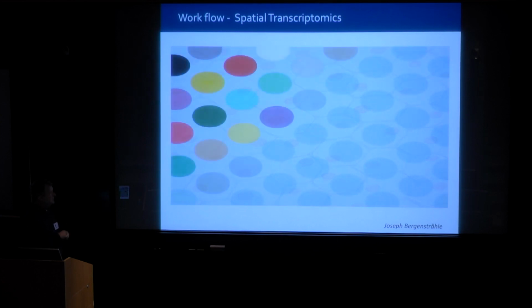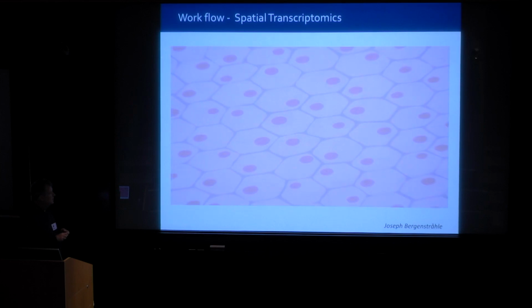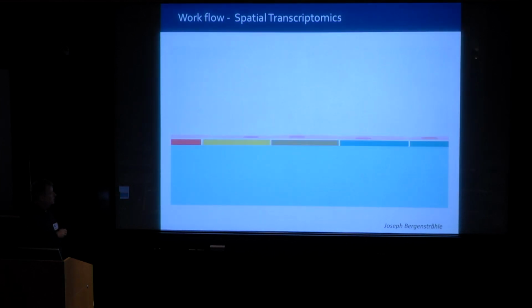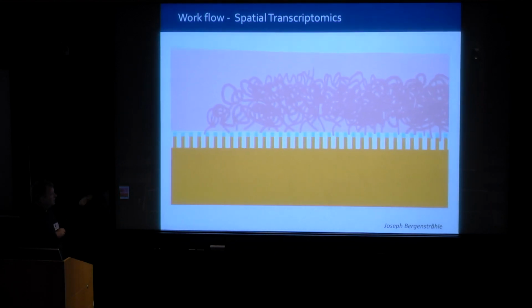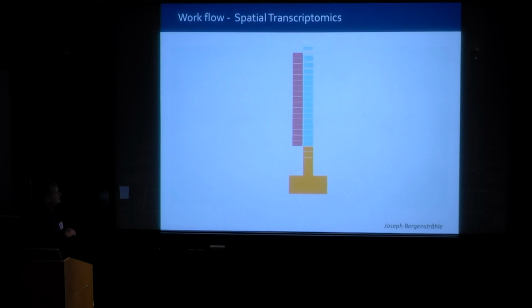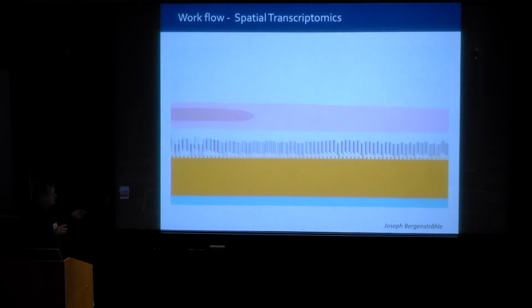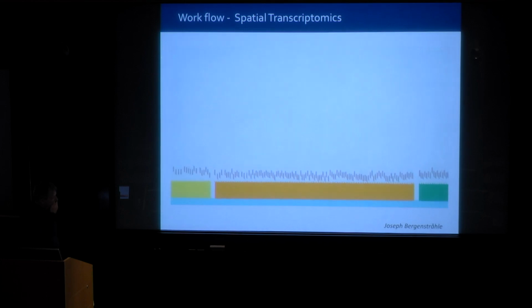And beneath the cells, we have this barcoding scheme. So each spot here corresponds to a unique DNA sequence, to a unique spatial barcode. So a side view of this is that you have a single layer of tissue, and you get the mRNA migrating down to the surface and binding to that through poly-A hybridization. And then you perform a copying reaction of the cDNA, and then you remove the tissue, and you remove all the transcriptomes that you obtained from this entire section.